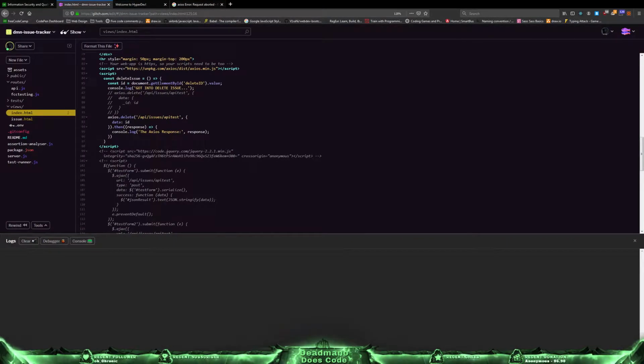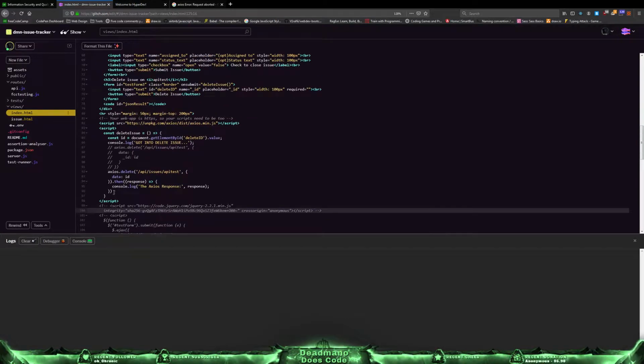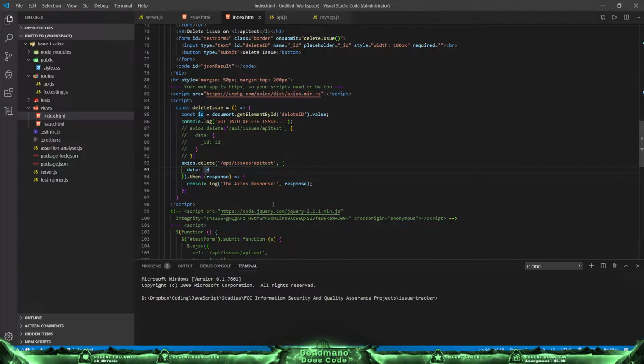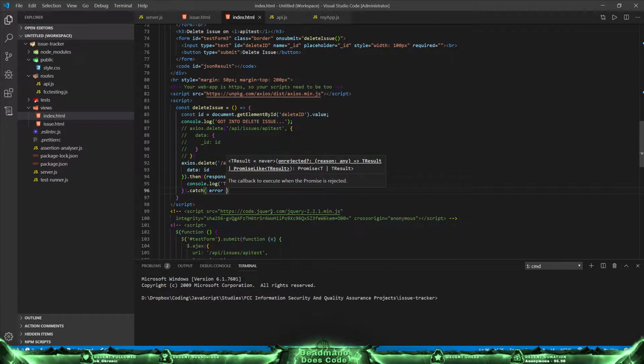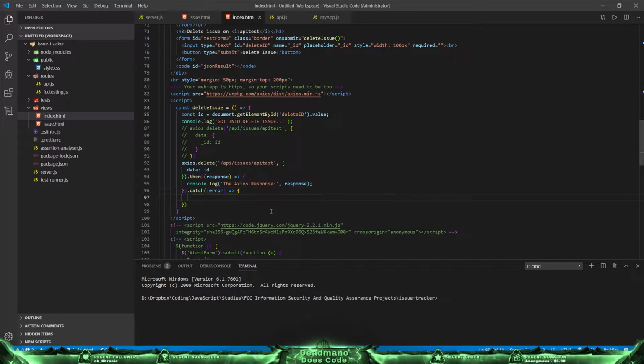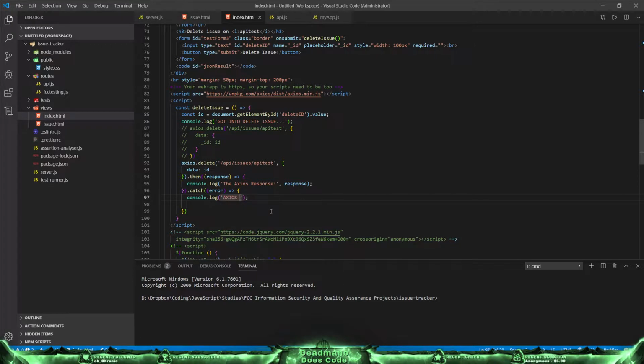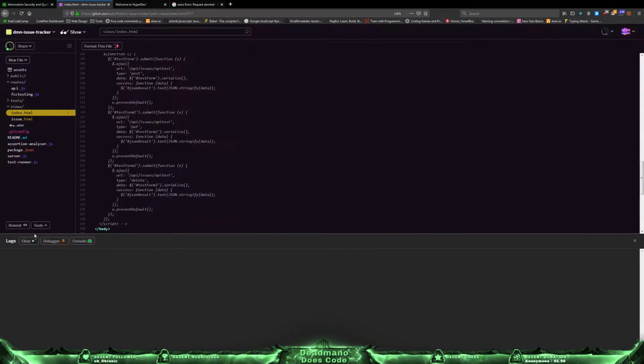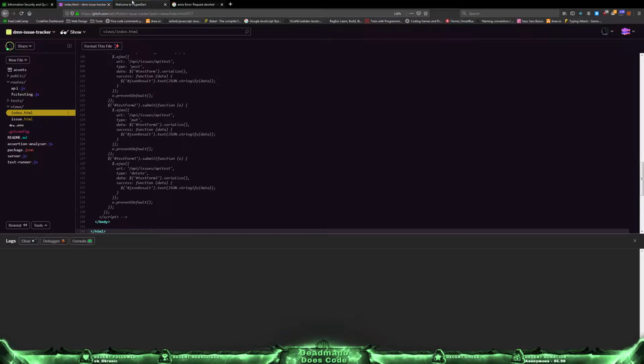You know what I just realized now? We don't have a catch. So maybe if I had a catch I could figure out what happened. Axios error, the error, oops, because then this will at least tell us what the error is when we catch the error, because right now we're not catching that error.